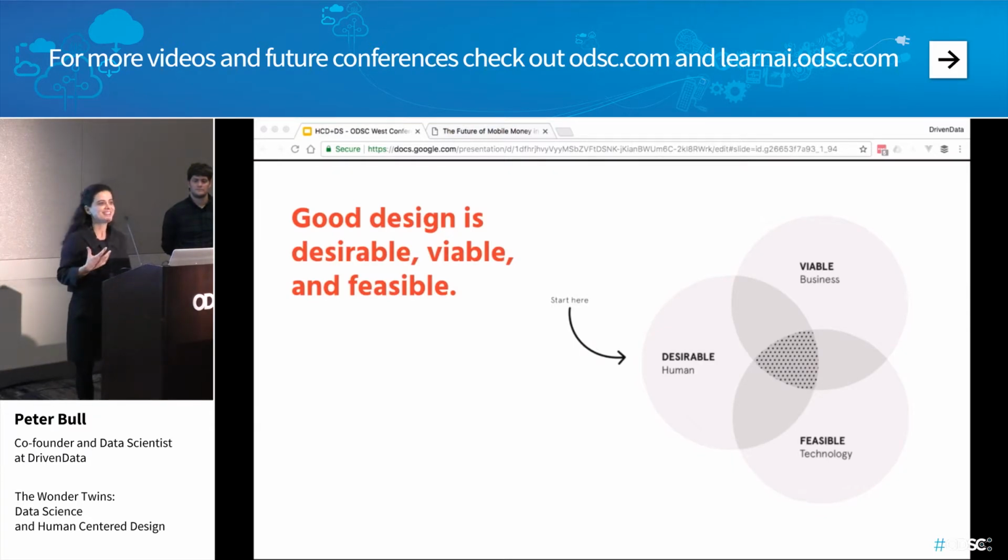Good design starts with desirability, but actually good design is the sweet spot between desirability, viability, and feasibility. But in human-centered design, we always start with desirability. And what does that mean? By rooting the ultimate solution in the desires and aspirations of the people we're designing for, we are far more likely to make those solutions fly and take off when they're live. As soon as we nail desirability, then we work to make the solution technologically feasible and viable from a business perspective.